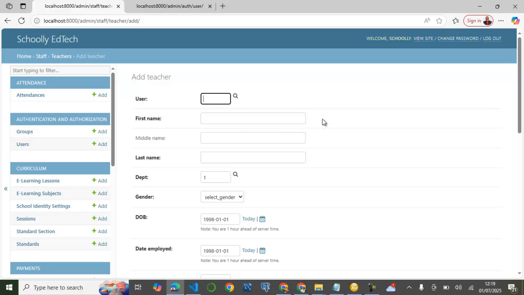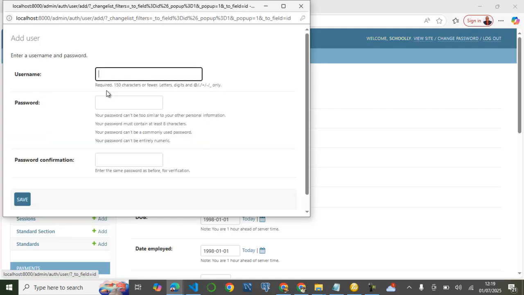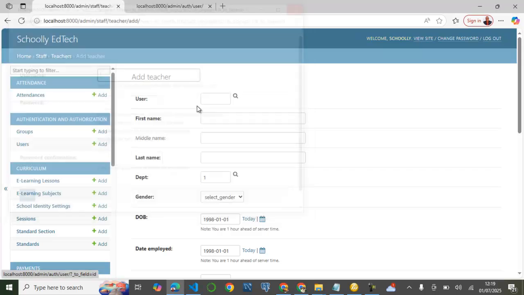When you want to add new teachers, you follow the same process by selecting the user. If a user has not been created already for the student or the teacher you want to register, in the list that you have here, you can just click add users. You can give this new teacher its own username. So what I mean at this point is that you can start by going to the teacher and register the teacher straight, creating a username and password for them straight from the teacher's dashboard, or to the student straight from the student dashboard. It will automatically create them as a user in your user module, which is up here.